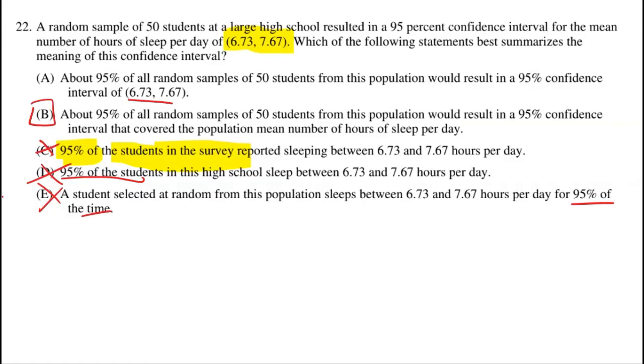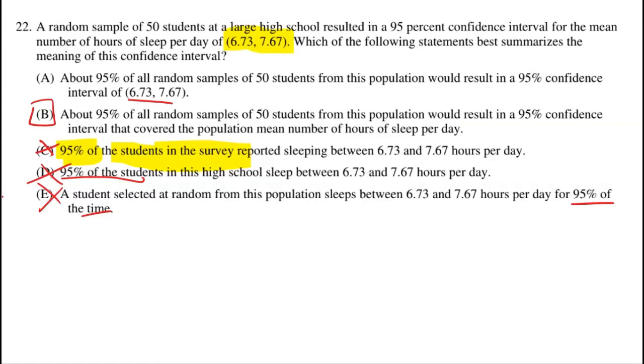Well, that's not true at all. Every sample is guaranteed to produce its very own interval. In fact, our interval is just ours. It's not going to match up with any other interval that's out there of the same sample size. So again, we know that we're 95% confident that the true population mean is in our interval.